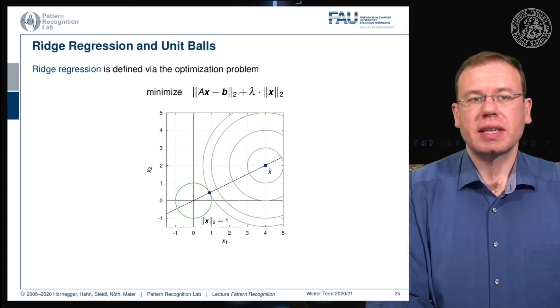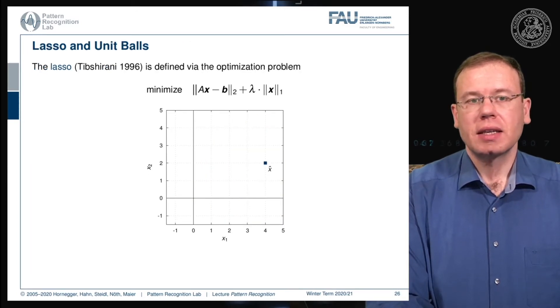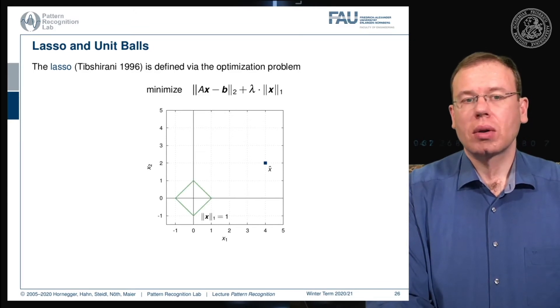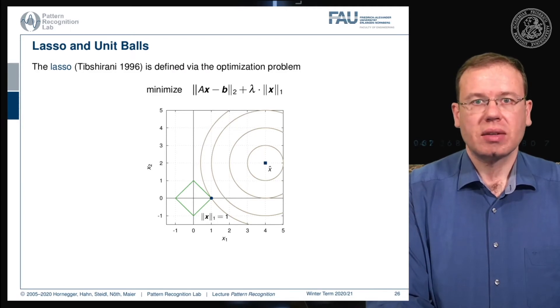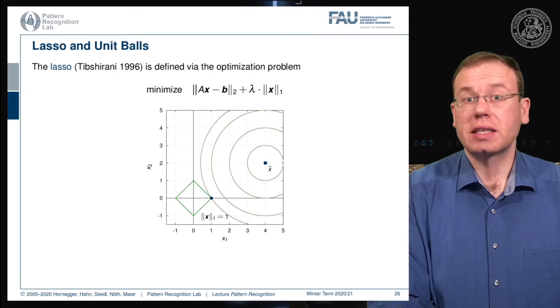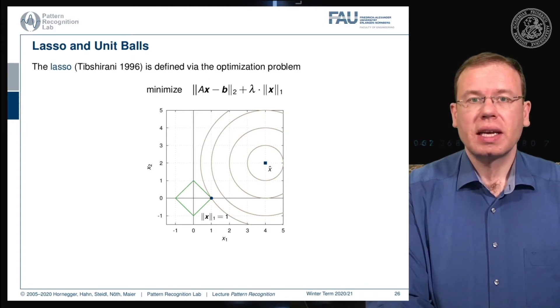What happens if we take a different norm? Let's take the 1-norm for our x. Our original data term is in the 2-norm, but x is regularized with the 1-norm. Then the unit ball looks like this diamond shape. We are increasing our data term and we hit at this position, so we find the solution that lies on the coordinate axis. This is why people like to use the 1-norm - it prefers solutions lying on the coordinate axis. This is why L1 norm is typically associated with a sparsifying transform. If you have the L0.5 norm, the effect will be even stronger with this peak shape. With an L0 norm, you'll find only sparse solutions, but this results in non-convex optimization problems.